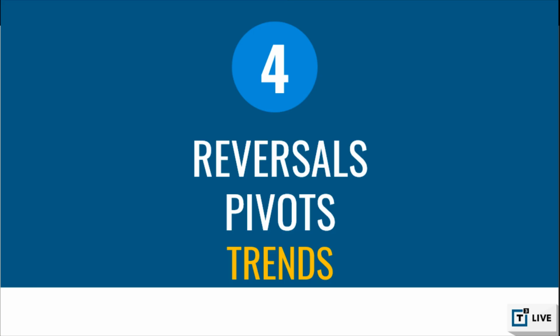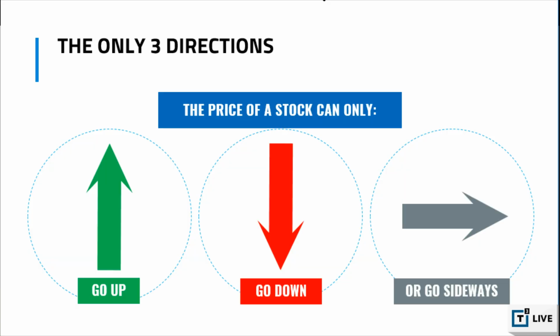So that was all last week. This week we're going to talk about trends. I actually wanted to talk about reversals, pivots, and trends all in one lesson last week, but ran out of time. So this is like lesson 3, part 2. It's a lesson series that you need to really watch from the beginning, because each lesson is built on the previous lesson. That's why I give you a recap. Every week I give you a recap of the last lesson.